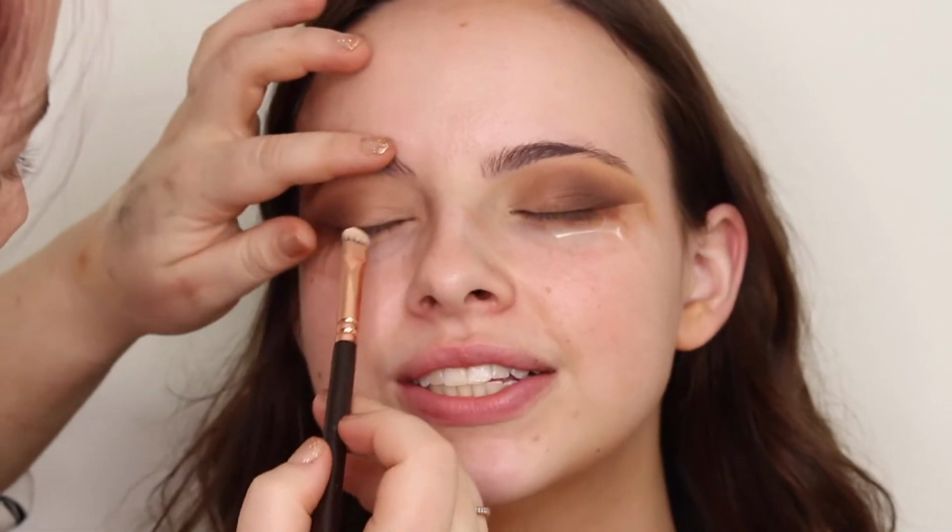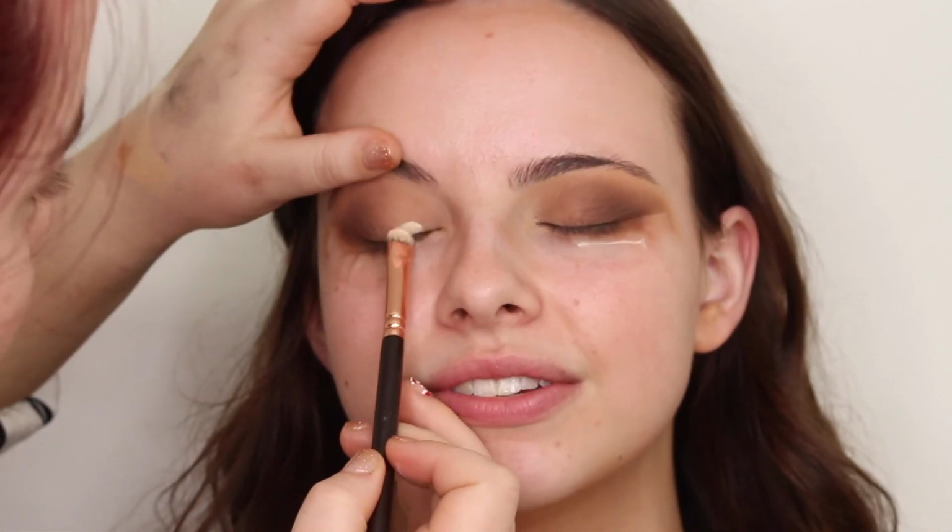Then going to go in with a little bit of Red Ochre and apply that just to the outer corner as well, just to give it a nice little bit of a pinky undertone.